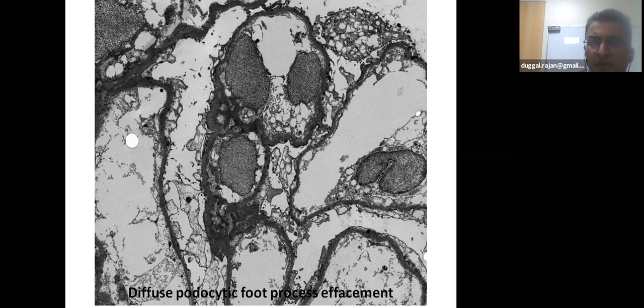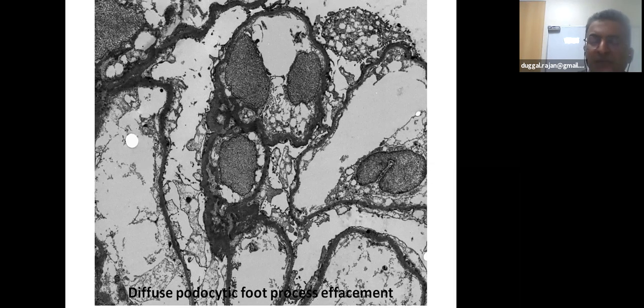One important thing I want to tell you: if in a biopsy there are maybe 10 glomeruli, and in those 10 glomeruli I see absolutely normal glomerular morphology, still the diagnosis could be two. If this patient has nephrotic syndrome, there will be only two diagnoses. One is minimal change disease if immunofluorescence is negative, and the second is unsampled FSGS. Since I am visualizing only 10 glomeruli, it is possible that you can miss the segmental sclerosis lesion.